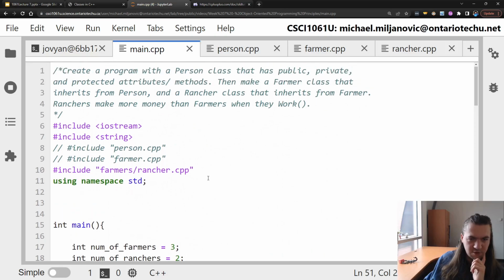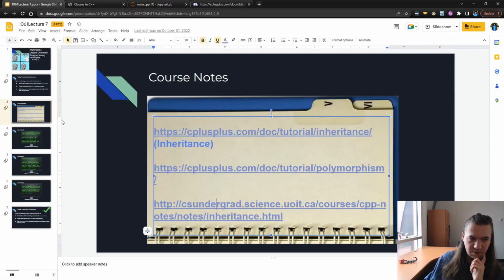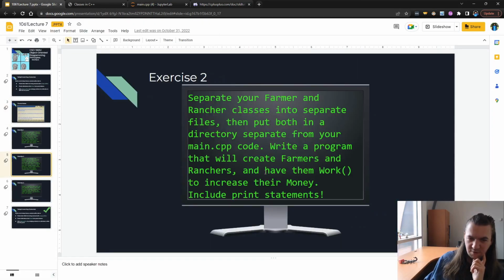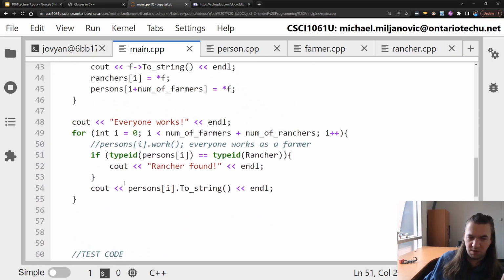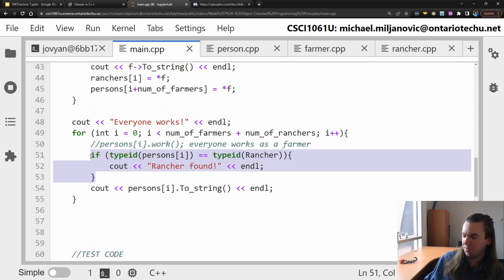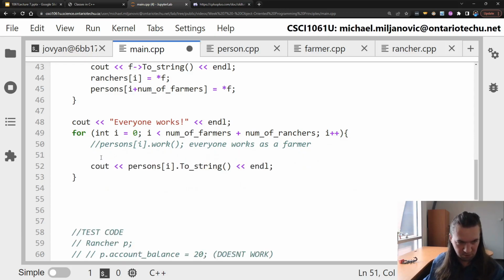Well, you know what? We're just going to go the lazy way, I guess, which is, it says to have everybody work. What we can do is, so we know everybody has a toString. What we'll do is we'll make them work separately, and we'll do the toString together. So here's what we'll do. We're going to have everybody work.